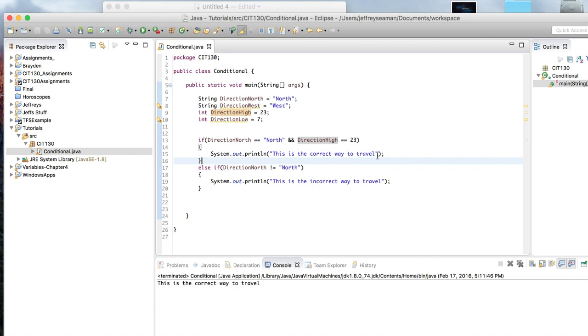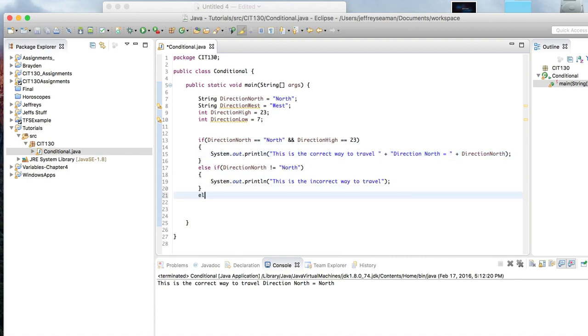Now I could also add the values in there as well. How would I do that? I would add a plus, direction north equals, and then plus the value direction north. If I run it, I have to add a space: travel direction north equals north. So that is just a basic understanding of how to use the conditional statement. You could just keep building on that.